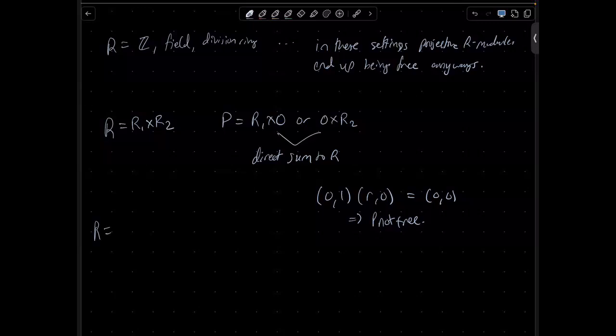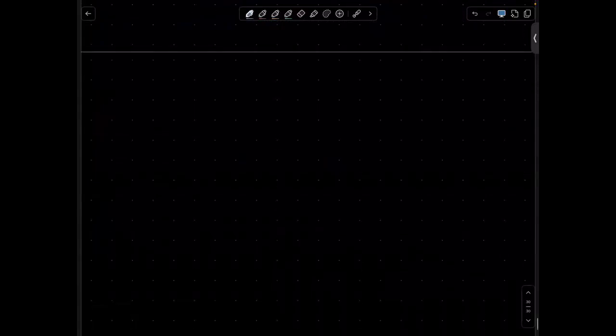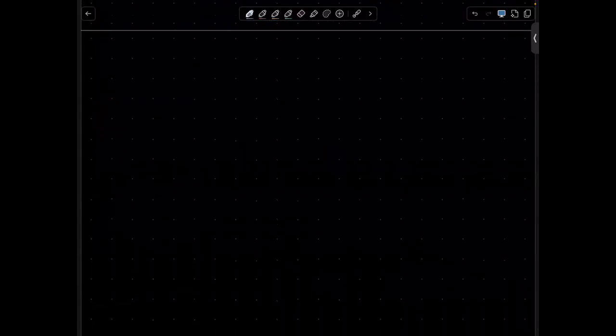Maybe a concrete example. If my R is equal to Z mod 60, by the Chinese remainder theorem this is Z mod 2Z times Z mod 3Z, a very concrete example. Another thing I could say is to look at just the finite abelian groups, the finite Z-modules.